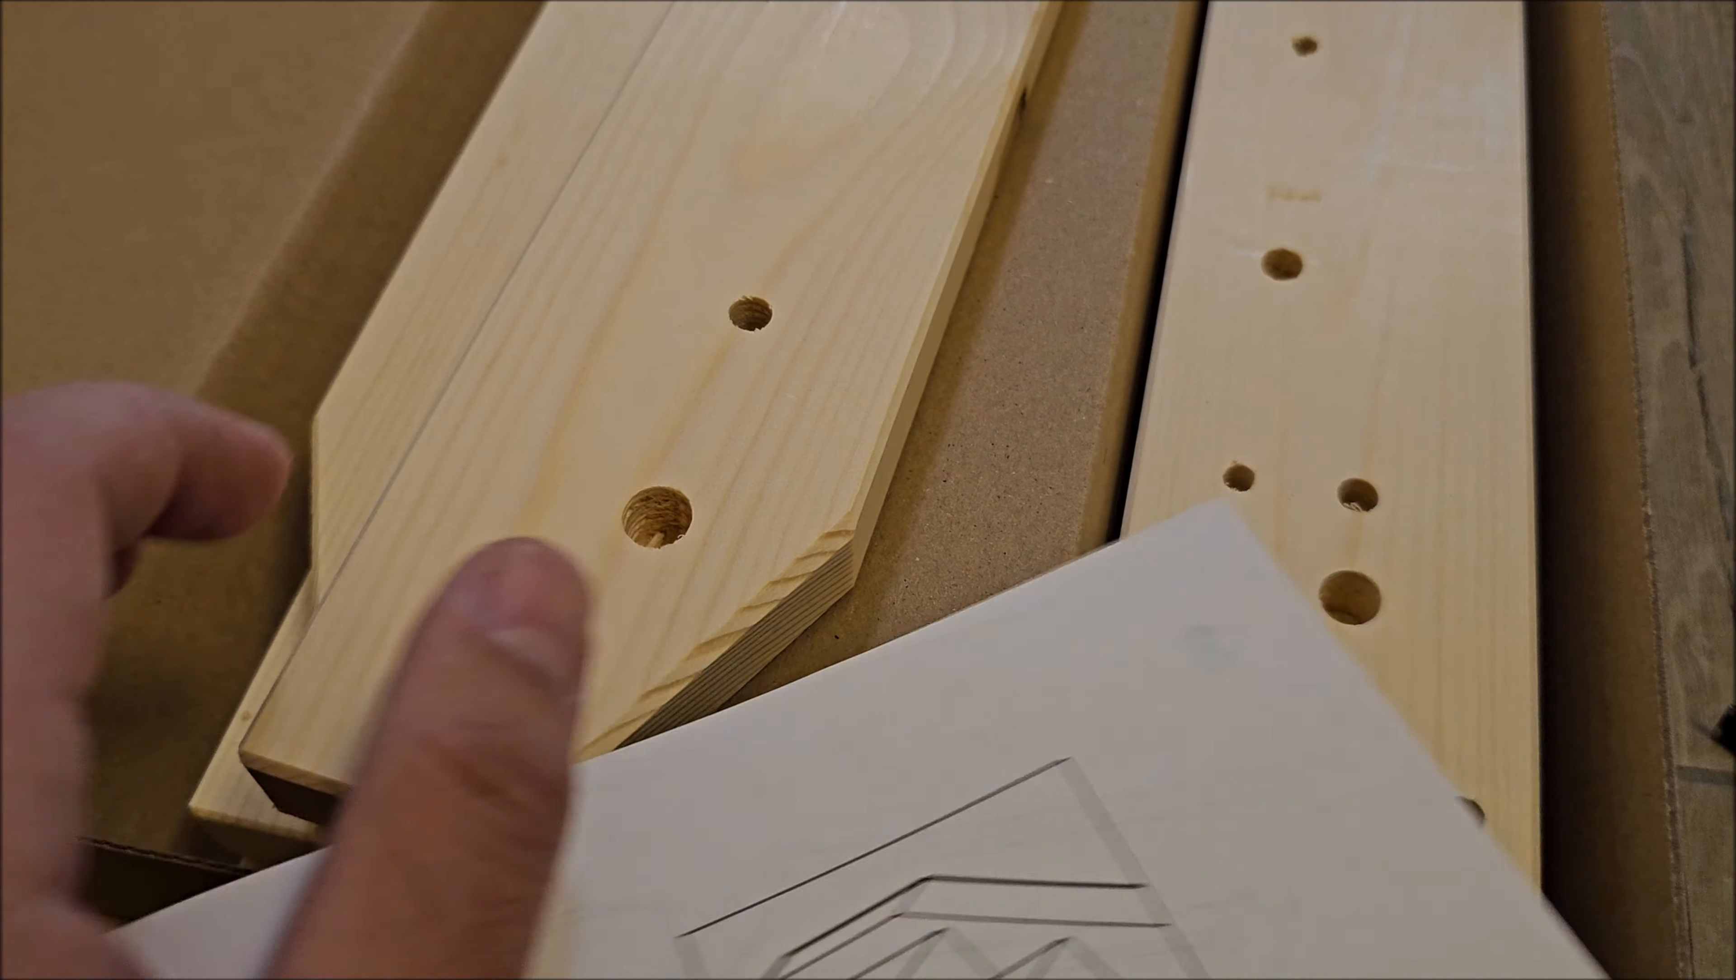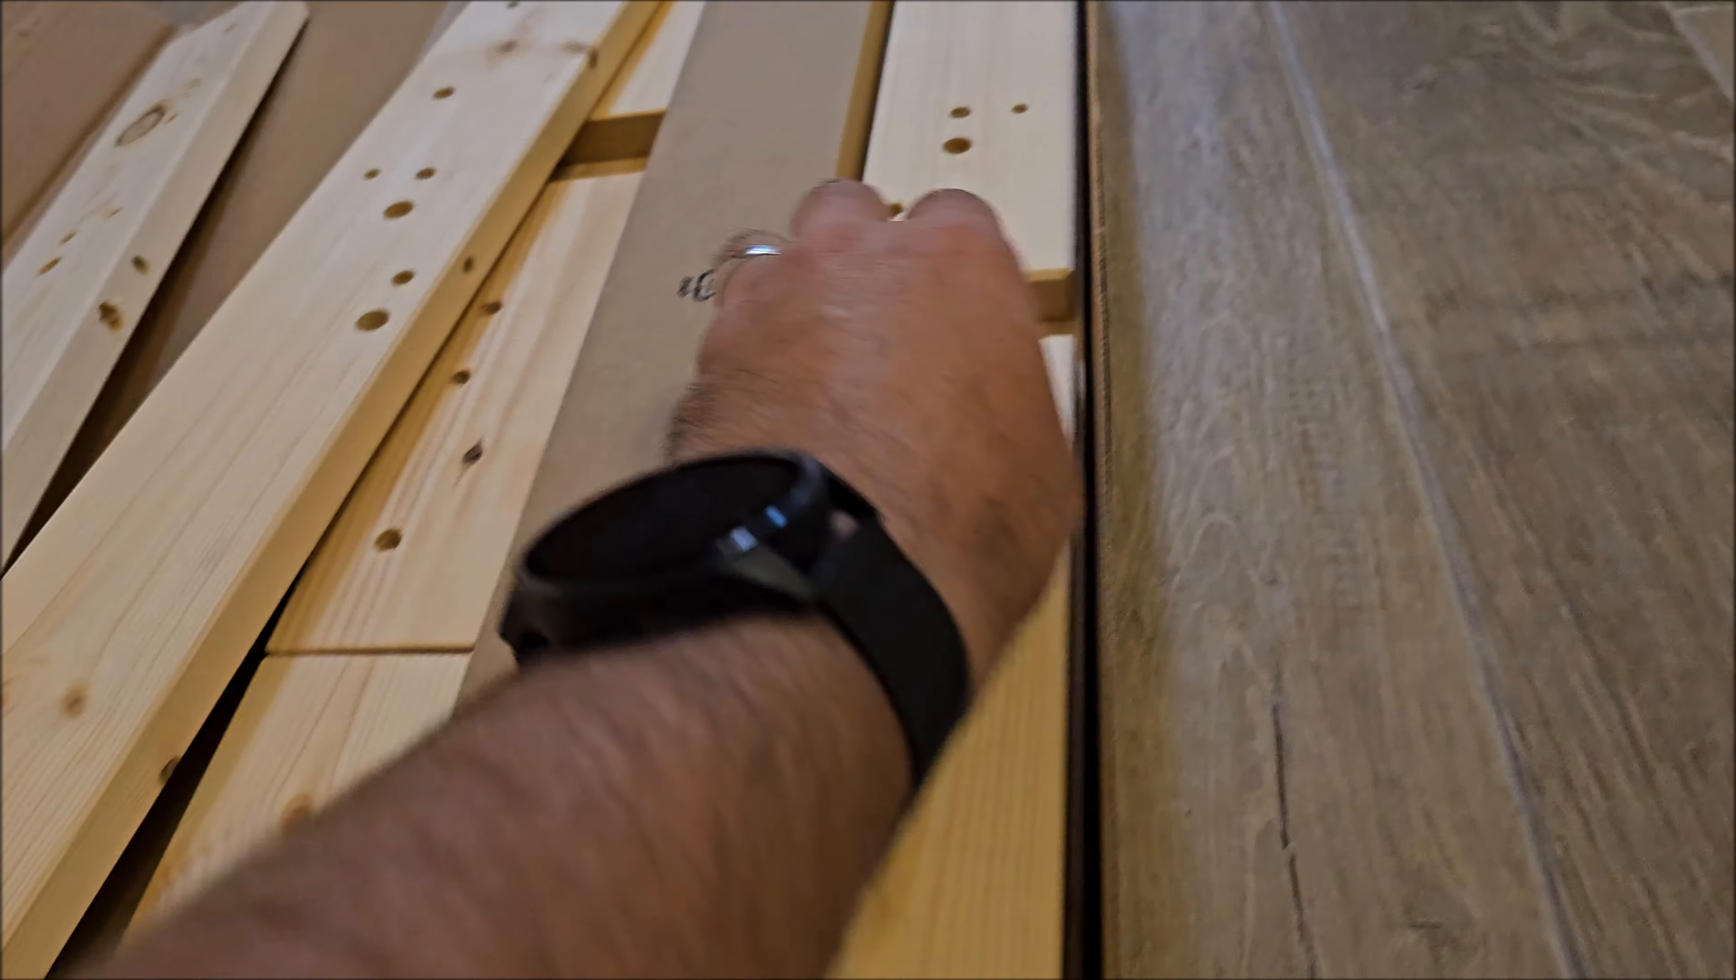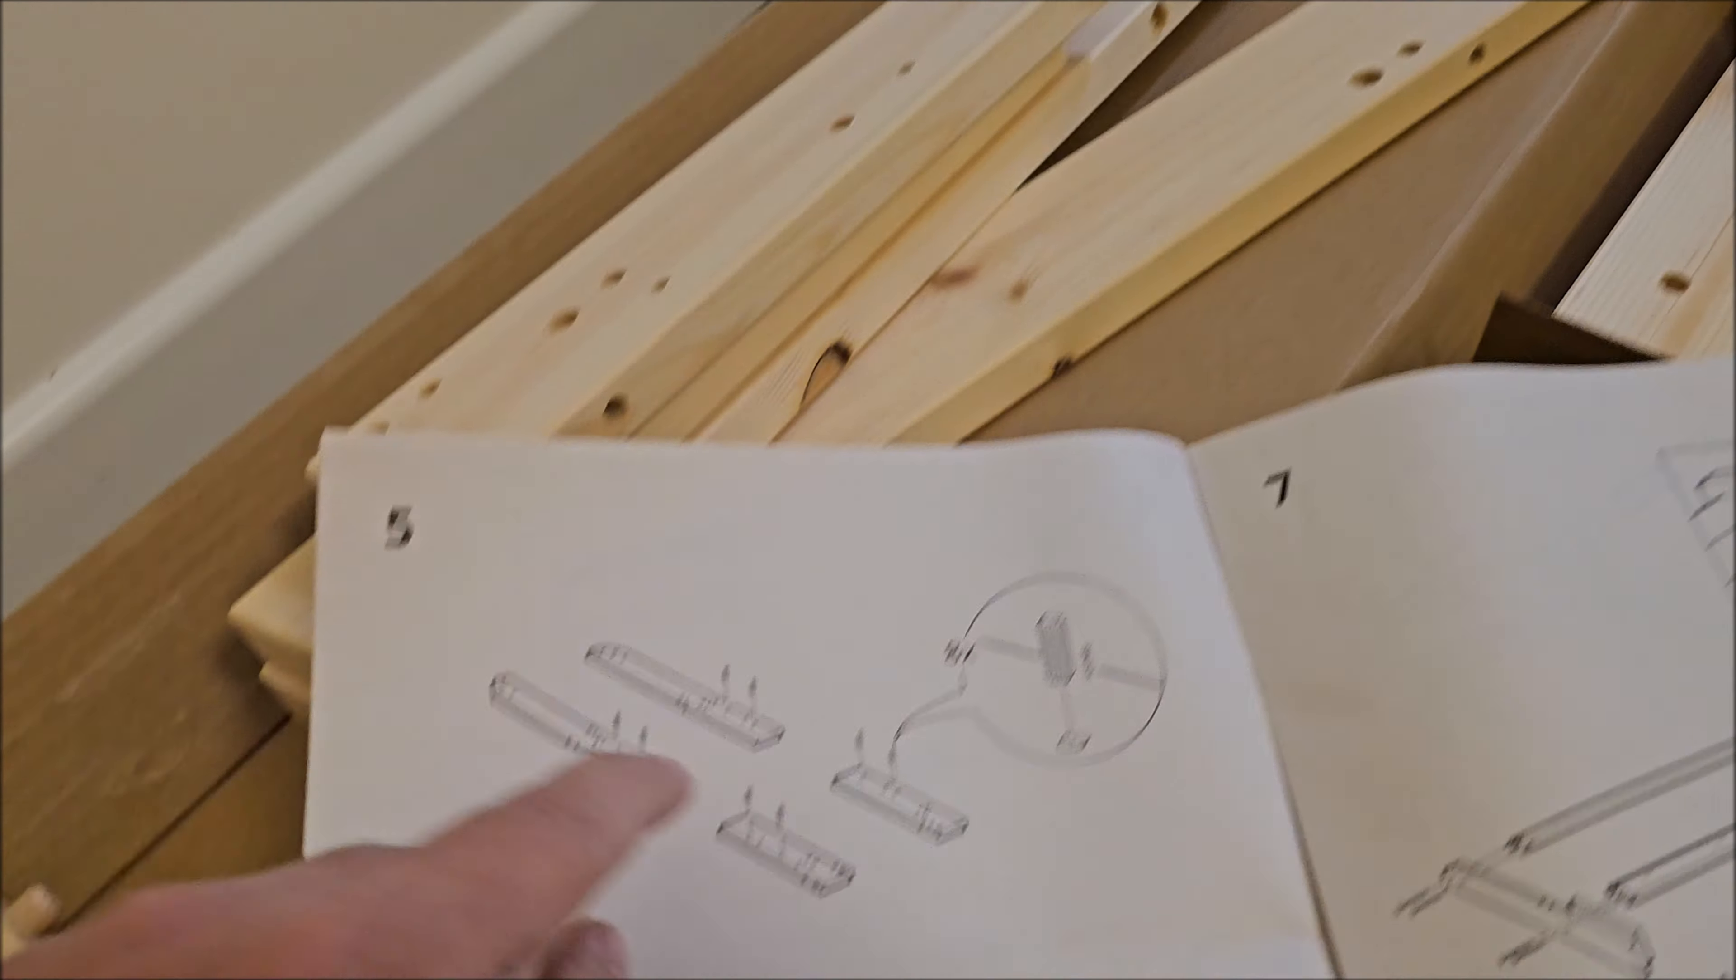Next step. Even more thick dowels into these two things plus which one of those are they? This. This and that. Yeah. These two. So this will be made with this in a way probably somehow. We'll see.